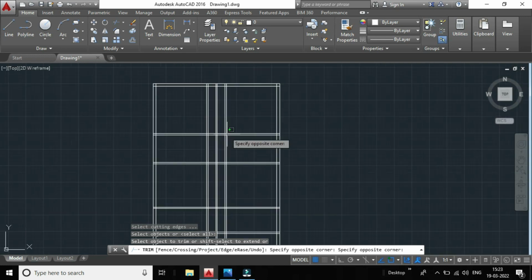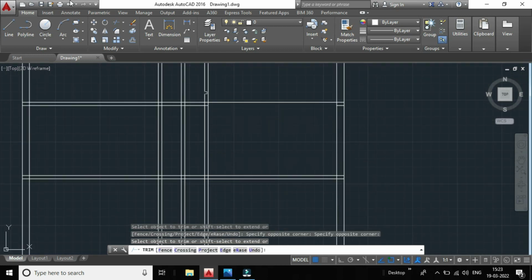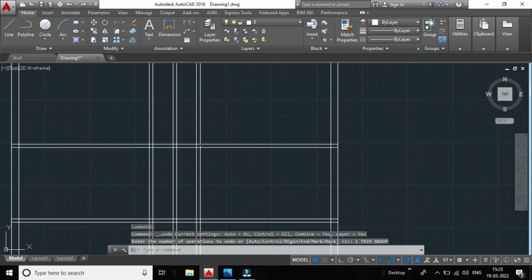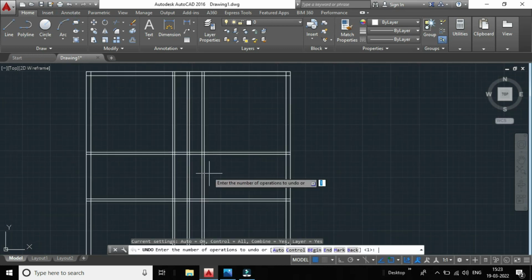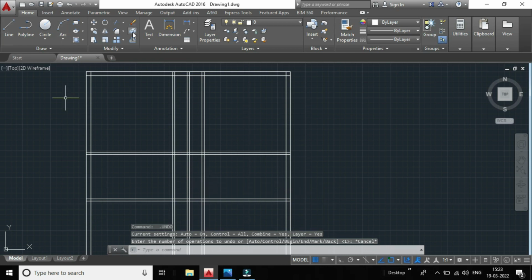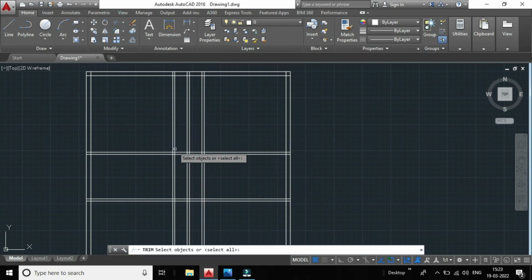Or else, click on this. Let me click on this trim option, click on enter here.